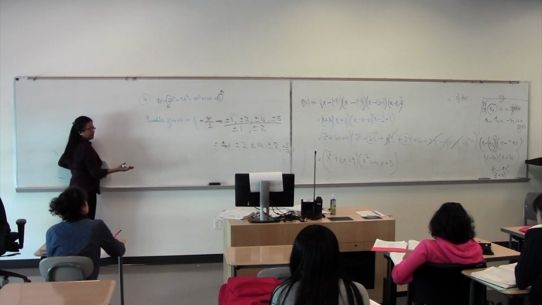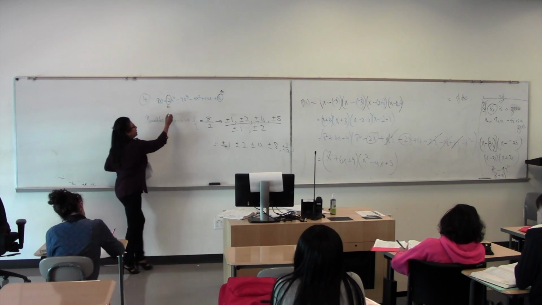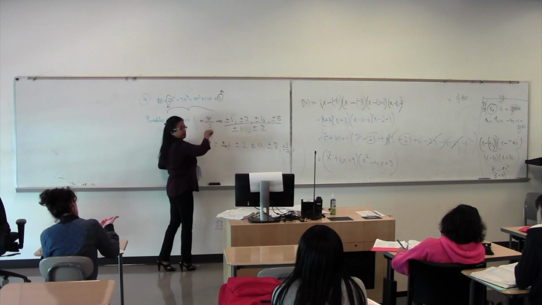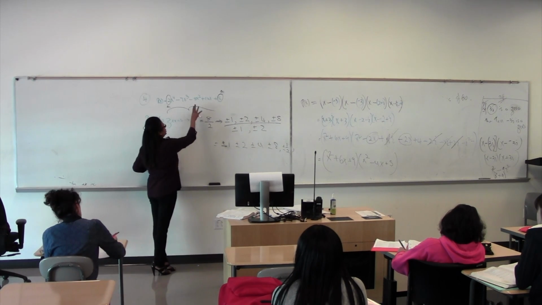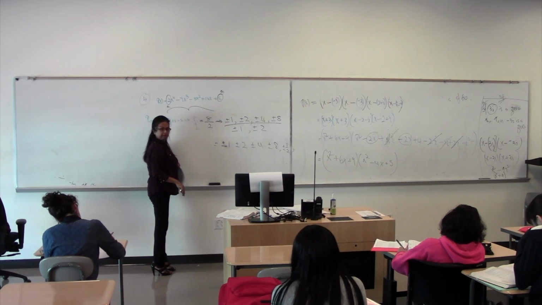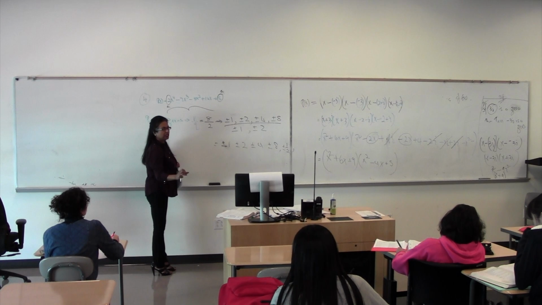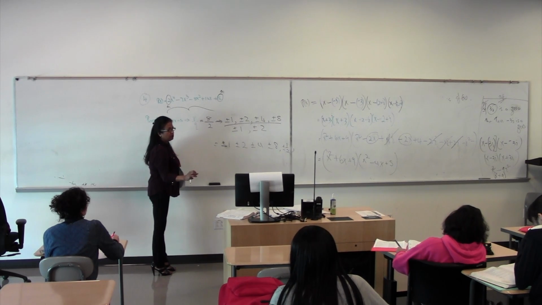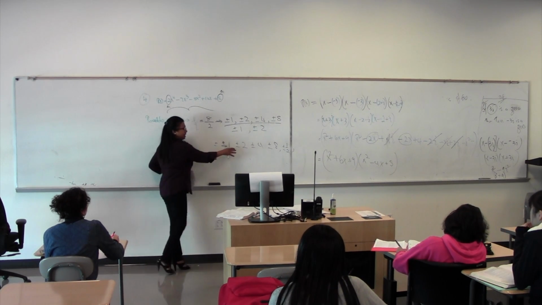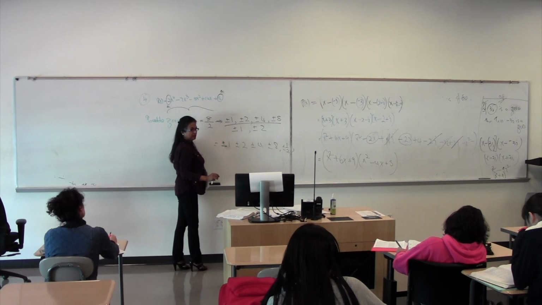Let's think 2 is a factor, positive 2. Then you take this polynomial and divide by positive 2, right? And then we are supposed to get a 0. If we don't get a 0 and there's a remainder, then it's not a factor. So we are going to do synthetic division really fast, okay?